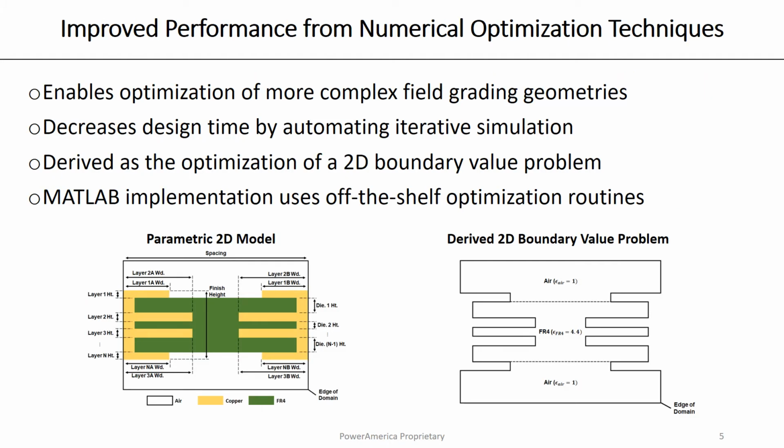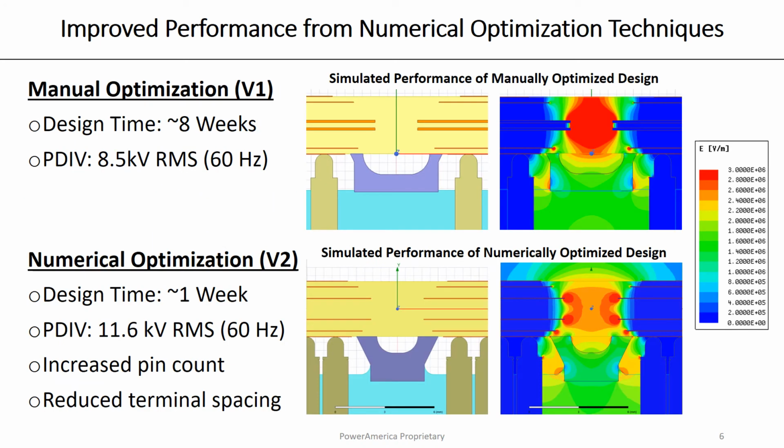Using a numerical optimization technique for this problem allows us to optimize the design for a large number of design variables and a high degree of complexity, all while reducing the design time. The geometric structure to be optimized, such as that field grading geometry from the previous slide, is first parameterized in terms of its design variables. From this parametric model, we can extract a 2D boundary value problem where the boundary conditions of the problem form the optimization variables. This workflow has been implemented in MATLAB, where we're able to use a variety of off-the-shelf and custom optimization algorithms to optimize the design.